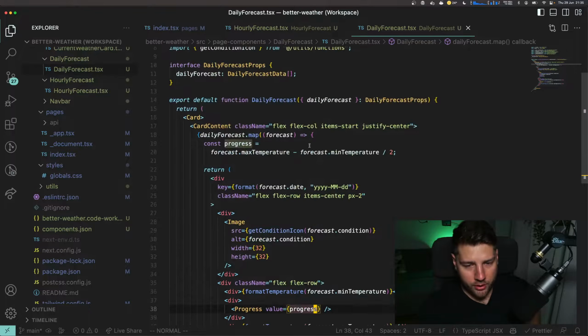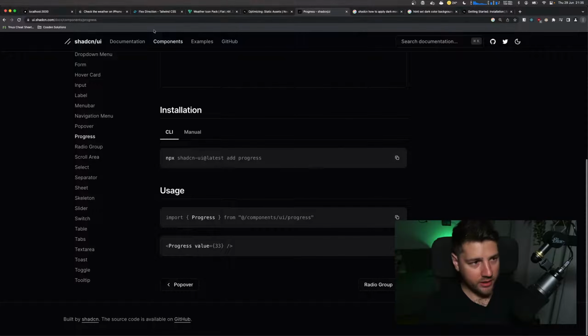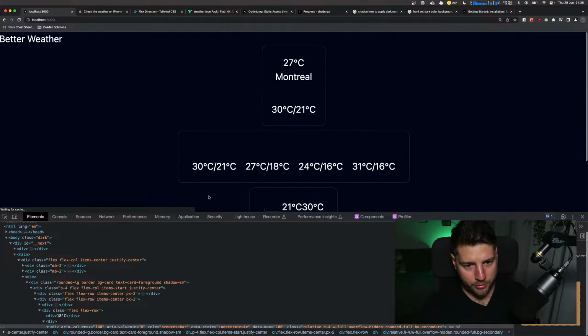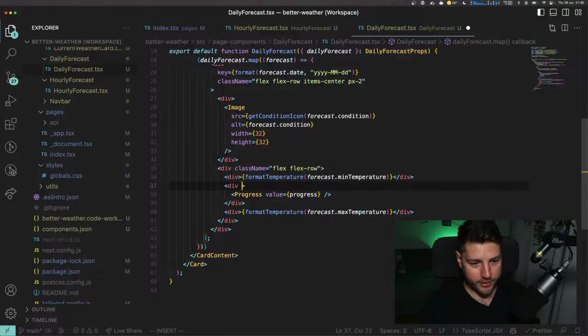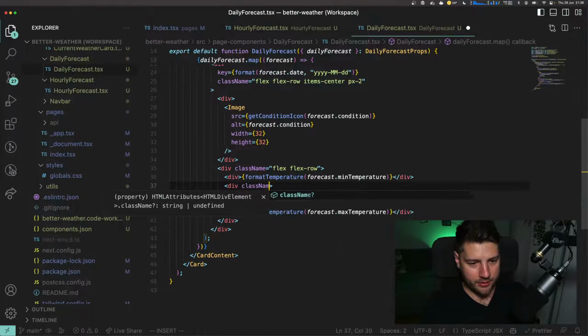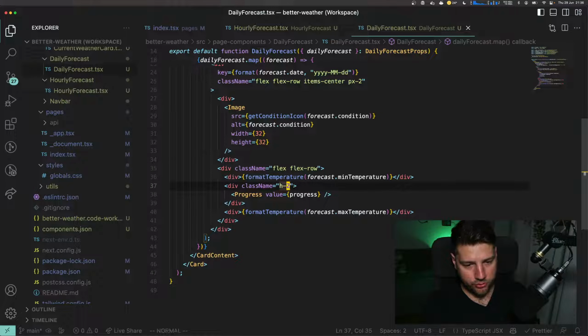What's our number? That's going to be on 100, I guess. Nope. What if I do something? I do className h, I don't know, 2. Is that how you do it? No, not height. W. Ooh. What is it? 48?